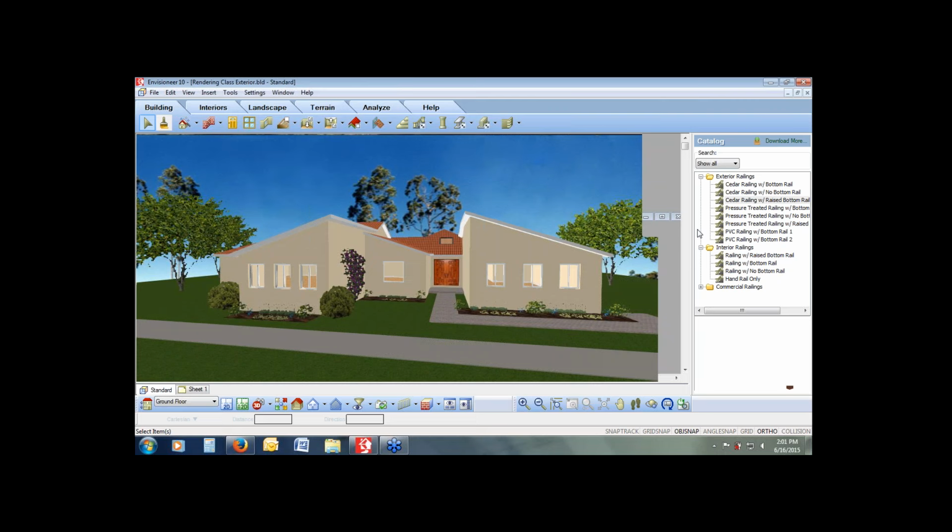And there's three different things that go into making a really good rendering. One is the lighting in the space, two are the materials that you've used, and three are the settings that you're choosing when you're going to create the rendering. So for our exterior shot today, we're going to start looking at the material choices that you're making.